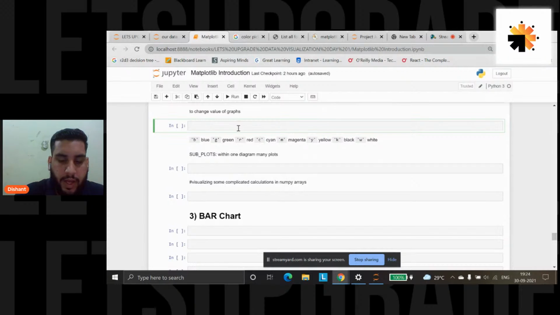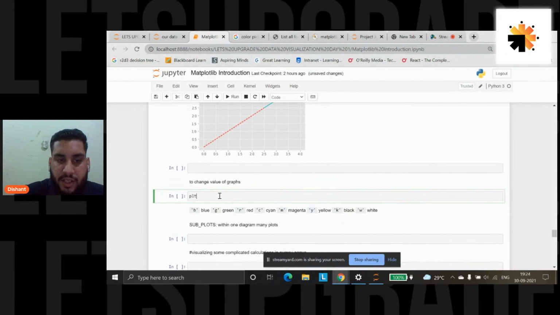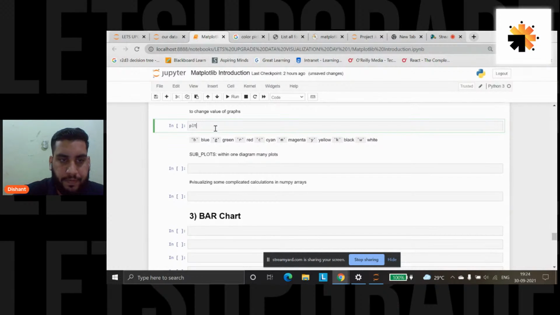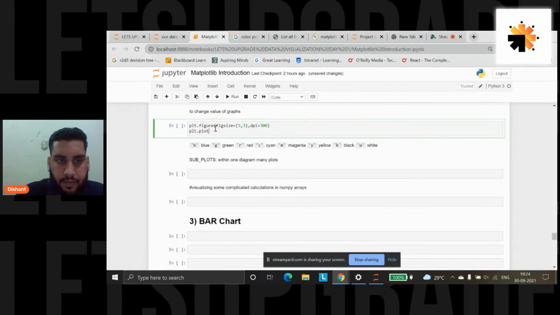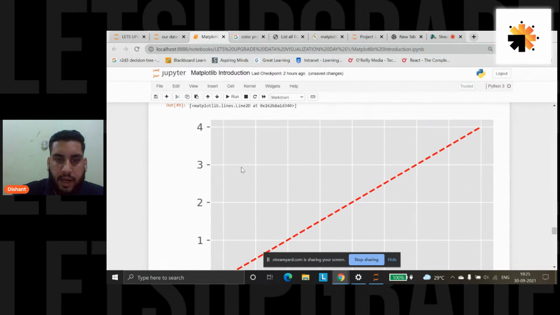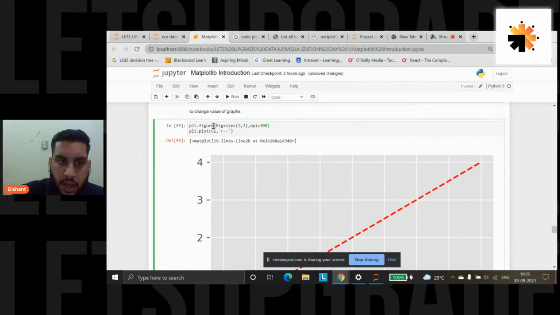Now let's try to get a bigger figure. Like if you find this figure small, we can change the size of this figure as well. We can mention the figsize as 5,3, which is the default size, and DPI, which is the pixel density. Let's try to plot it into it. So now you can see that our figure size has changed, and this is done by using this attribute known as figure, and inside we have mentioned the parameters of figsize and DPI.